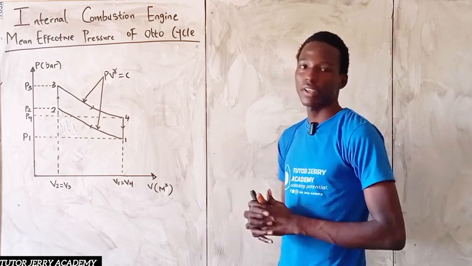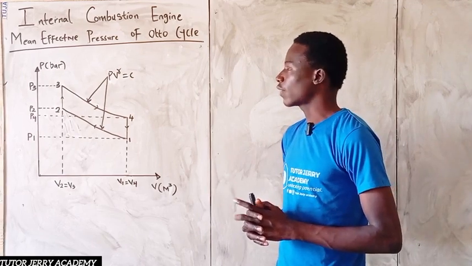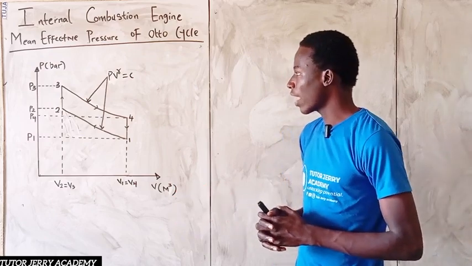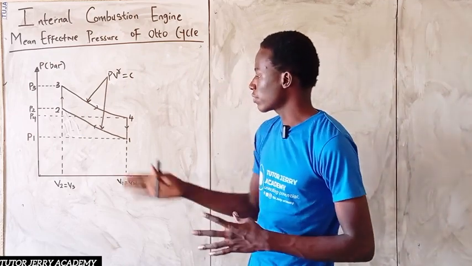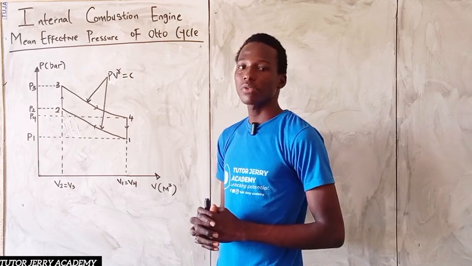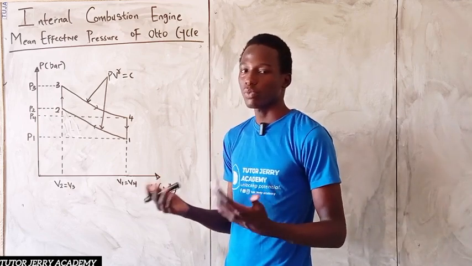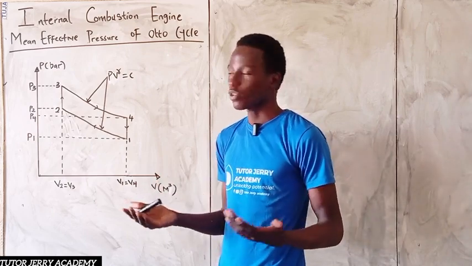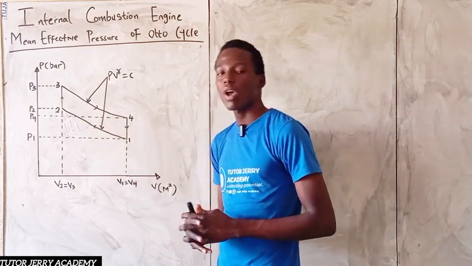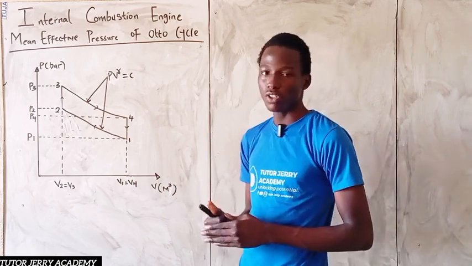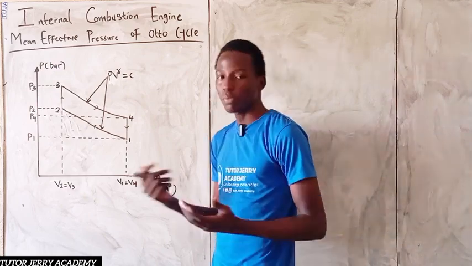Now, what we have on the board here is nothing but a PV diagram of an Otto cycle, whereby we have four basic processes. The first process is process 1 to 2. In process 1 to 2, we have nothing but the reversible adiabatic process, otherwise known as the isentropic process. Also, from state 1 to 2, that is where we find the compression ratio, which is nothing but V1 all over V2.